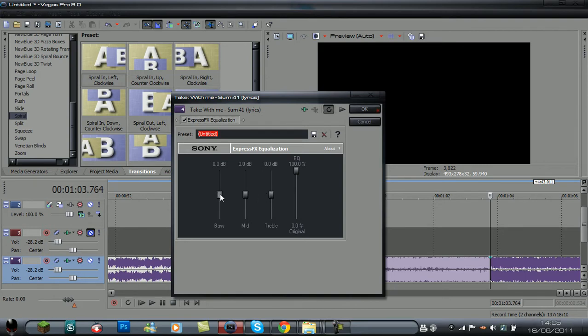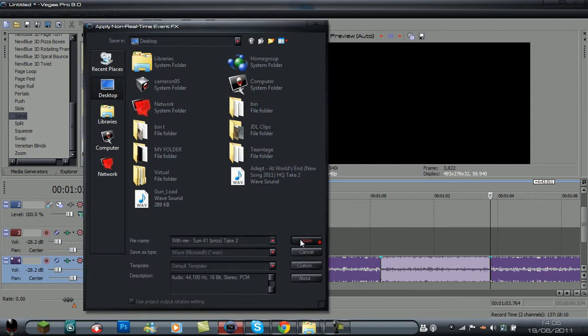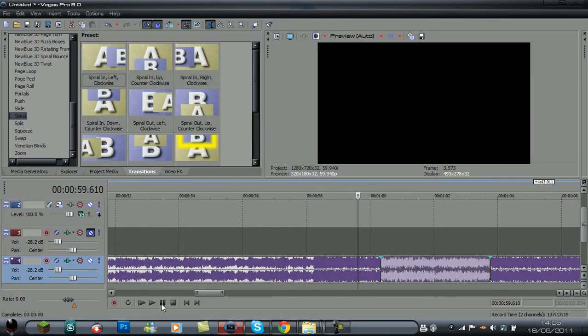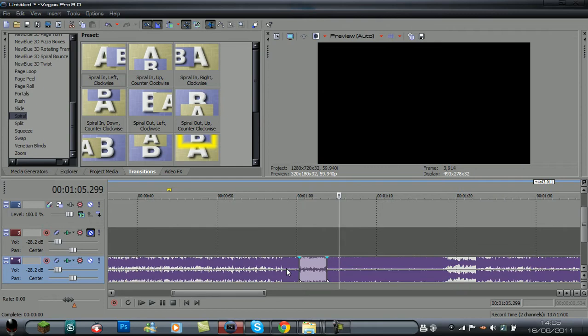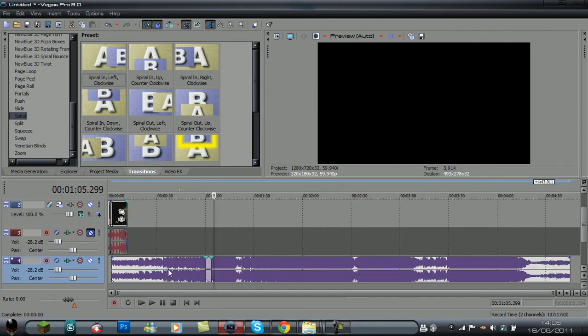That's just, you can mess around with these. Obviously I can't turn it up because it's going to be really loud if I press play. So you just play around with these on yours, bass, mids. It's better if you keep these two up as normal and put the treble down. Then you get the underwater sound there. Yeah, that's how to do that. So all these little things will always come in handy and they're very effective.